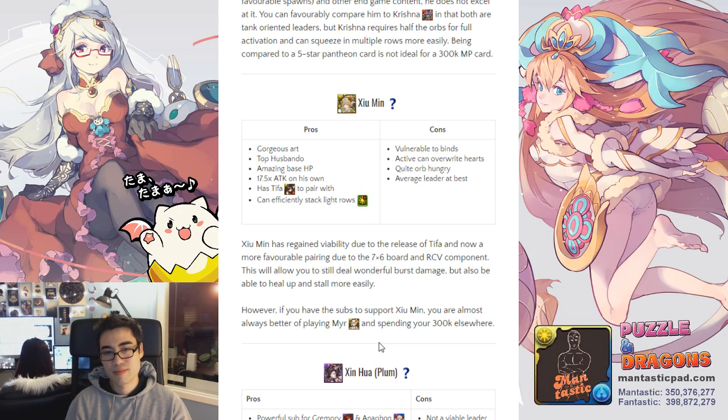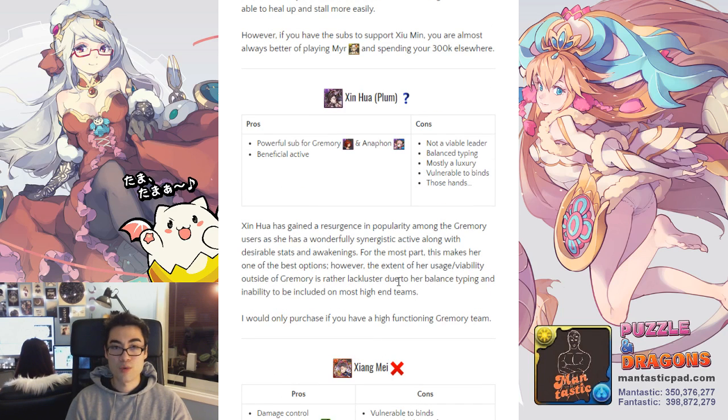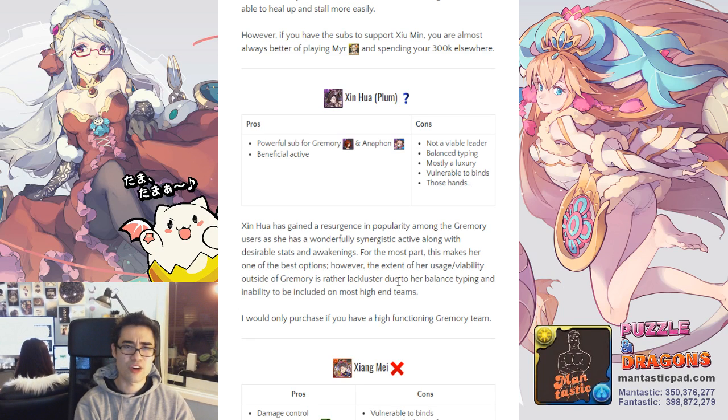Next is Plum or Xinhua, and they basically are a very powerful sub for Gremory and Anaphon, and they have a very beneficial active for those teams. Unfortunately, they're not really a viable leader. They have balance typing, which excludes them from a lot of top-end dark teams. They're mostly a luxury, and they are vulnerable to binds, and their hands are quite disturbing. So they did gain some relevancy and a resurgence of popularity just because of Gremory, but in all honesty, it's really just making a Gremory team a little bit stronger.